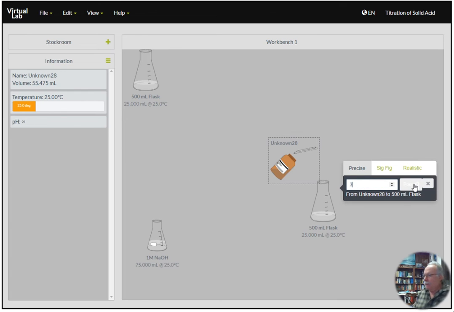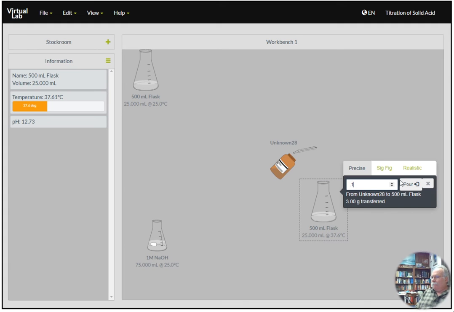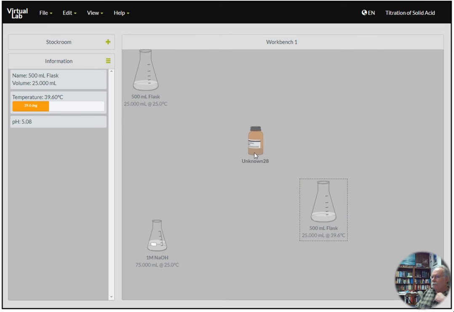3 grams, and I'm going to do a pour. And now I know if I added another gram, it would drop down way below the basic solution. So I'm going to just add 0.1. So now I'm going to hit pour, and now I have 3.1, 3.2, keep looking at the pH over there, 3.3, it's 12.26, 3.4, it's 11.8, I bet you were about there. So what was that, 3.4? 3.5, 5.8, so I would say 3.4 grams is around the amount.